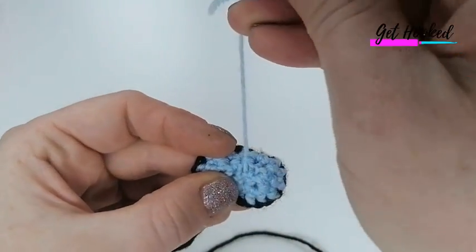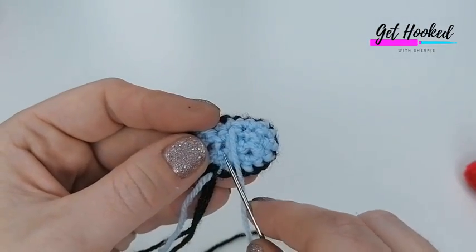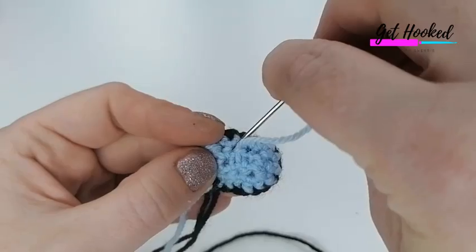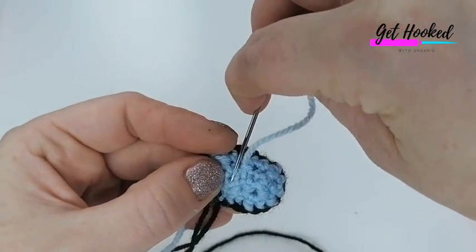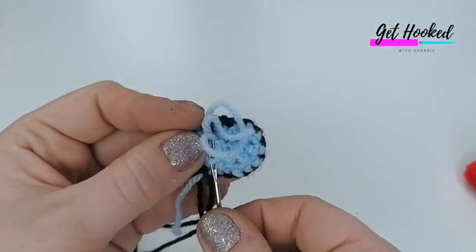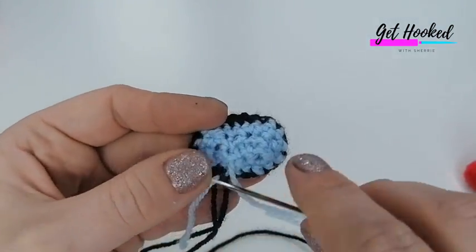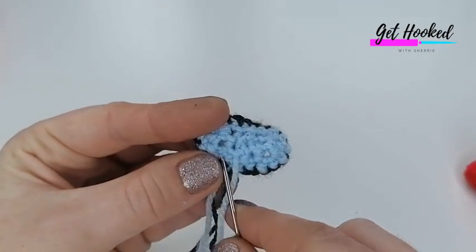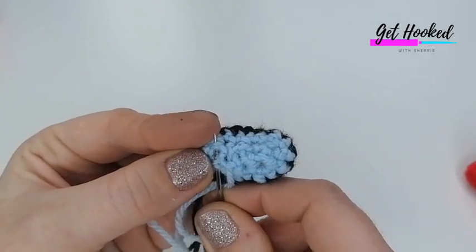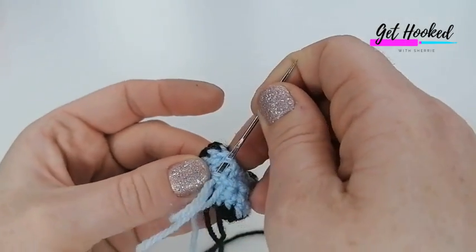Just so that this stitch is going in front of, do that way, didn't I? Doesn't really matter because it's all going on the inside anyway. It's just to kind of give the appearance of that being more closed from the other side.